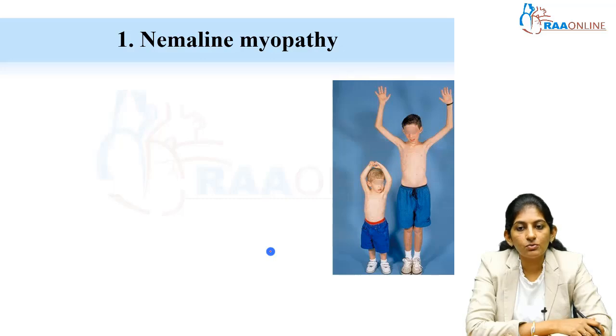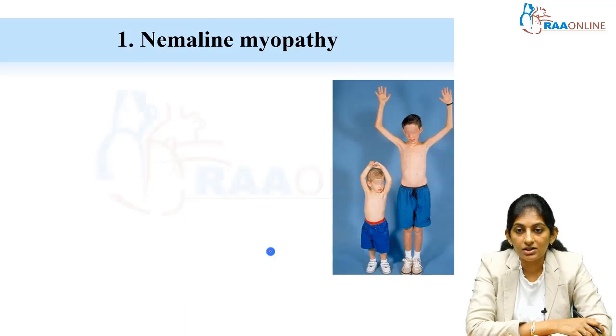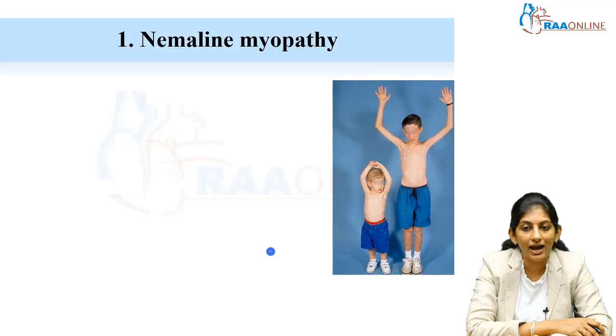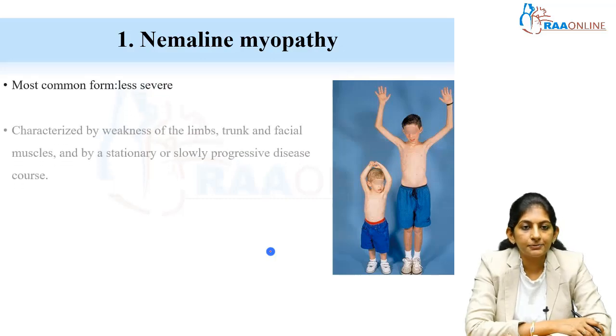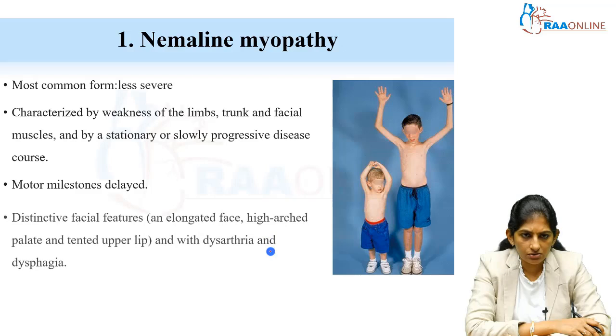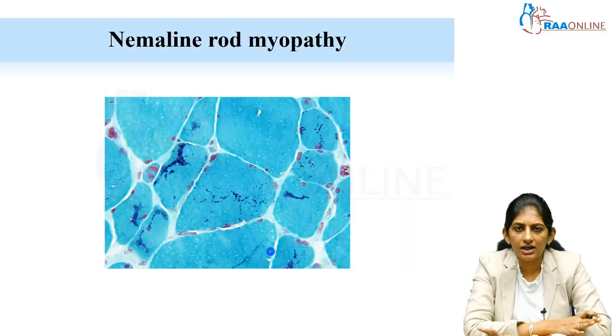This image shows two brothers who are suffering from nemaline rod myopathy. Here you can see that these children are not very severe like this first child, isn't it? So these children are able to stand, they are able to walk, there is not much proximal muscle weakness. They can even lift their hands. Anti-gravity movements are also present. So this is the heterogenic nature of nemaline myopathy. And so mostly we have seen all those. Yes. So the facies can be present, respiratory involvement. Yes. So all those, do not worry that these are quite confusing.